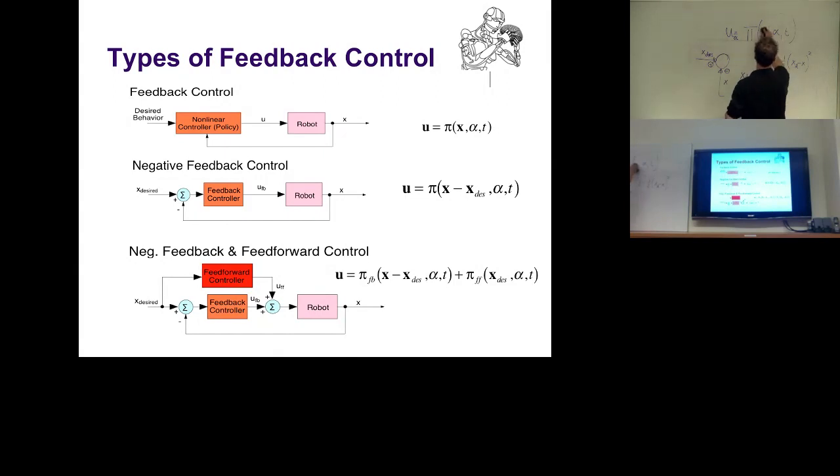So just going back to my equation here, I now suddenly have X desired. Now let me actually write this differently so we can make this clear. This here is an error E. I now depend on E, alpha, and T. So this is a different kind of state. The error is not the full state information. It just tells me the difference between my desired state and where I want to be.